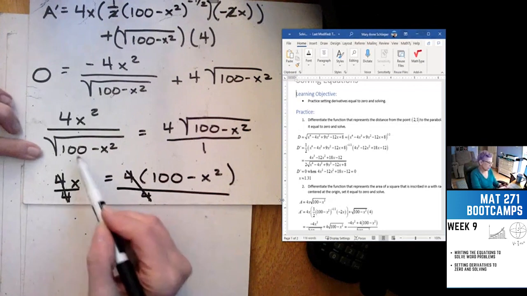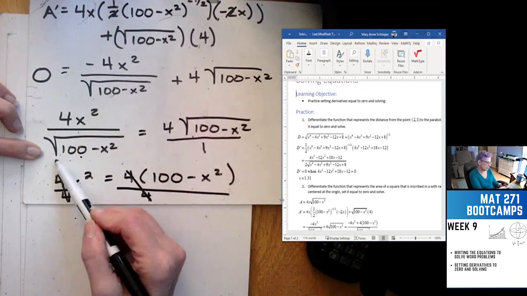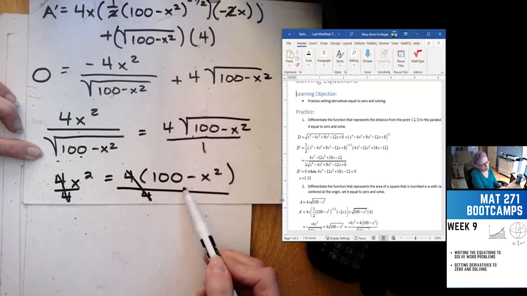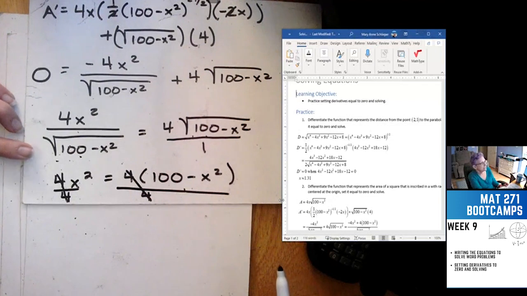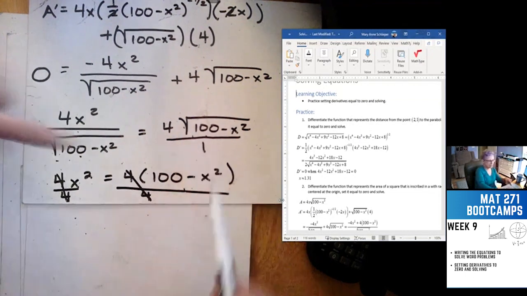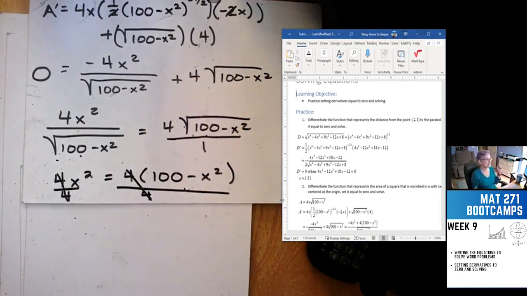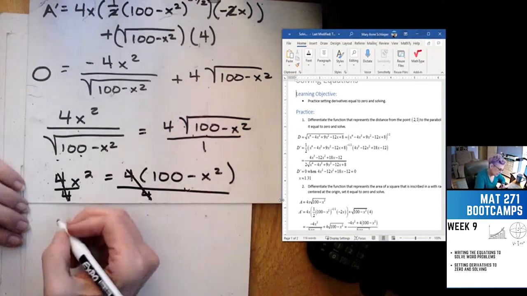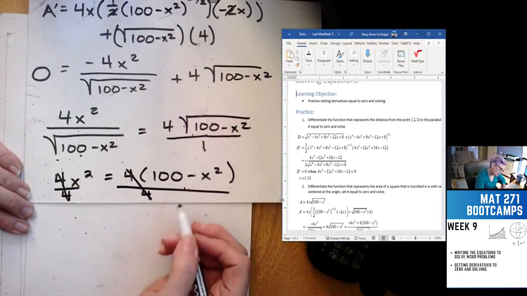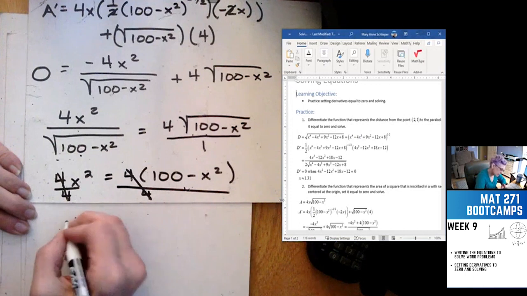Cross multiply? I multiplied them together, and then I had the square root of 100 minus x squared times the square root, which just leaves me with 100 minus x squared. I see. Okay. Yeah, it looks a whole lot friendlier after you do that. Yeah, which is the whole reason I do it, because it goes from having these ugly square roots to not having ugly square roots. Well, you're going to end up square rooting it anyway, I guess, at the end. You are. You're going to end up bringing it back, but it's gone for a brief and shining moment.